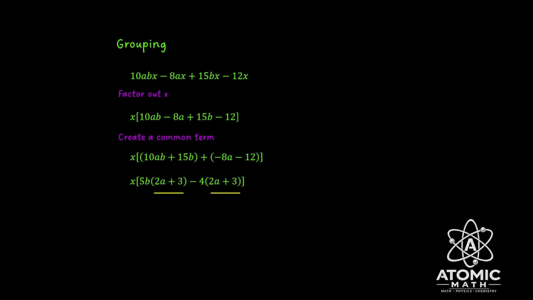So this method only works in special cases. It's likely to not work most of the time, but it only works, like I said, if you can make these common terms, because you're going to make that one of your factors, and then you're going to take the outside terms and make them the second. So the 5b minus 4. So now we have x on the outside times 2a plus 3 times 5b minus 4. And of course we can take out those square brackets and get to here. So again, this is a very unique method that only works in special cases.